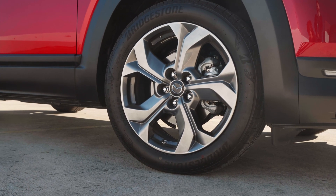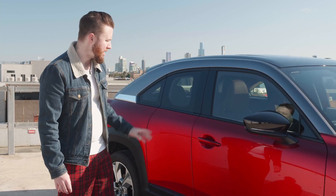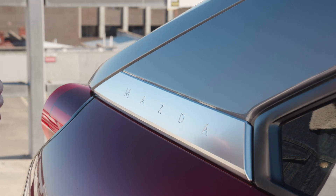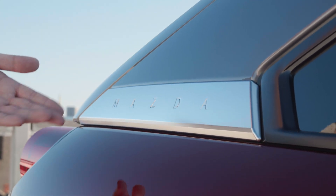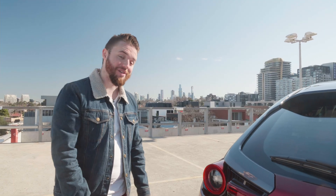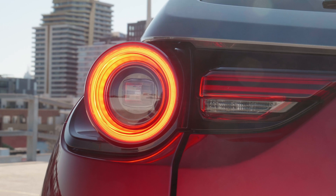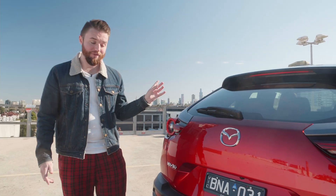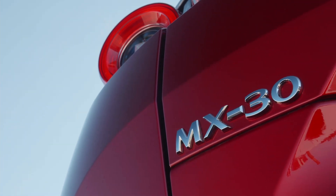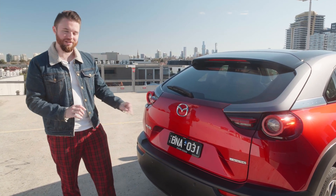These 18-inch wheels are the same across the Mazda MX-30 range, and this one has a tri-colour option pack, which gives you grey along the pillars and a black roof. Down the back, the roofline drops off pretty dramatically, which does affect the interior space. Up the back, there's a quite retro-styled Mazda badge. The photographer pointed out that the tail lights look a little bit like they're pulled off a Ferrari 488, and now I can't unsee it. There's also a little EV sticker on the plate — that's not Mazda's decision; VicRoads puts that on as a warning so firefighters know there are batteries and electrical components that could be a safety issue.